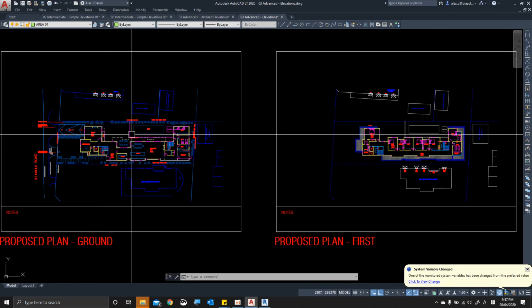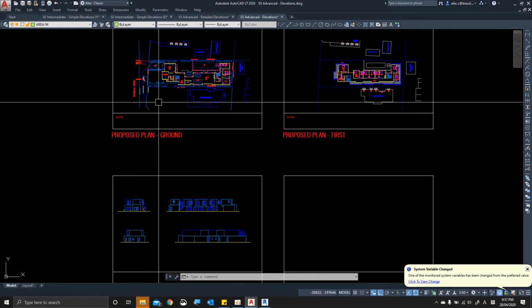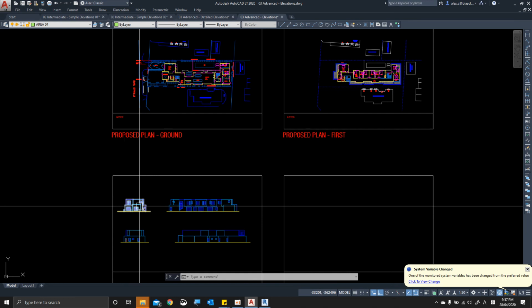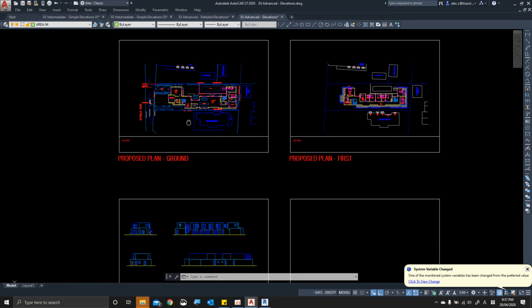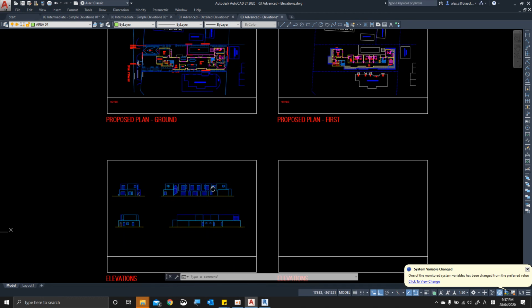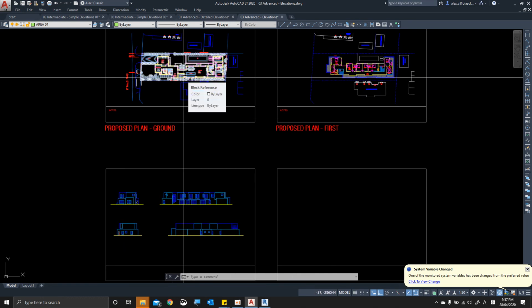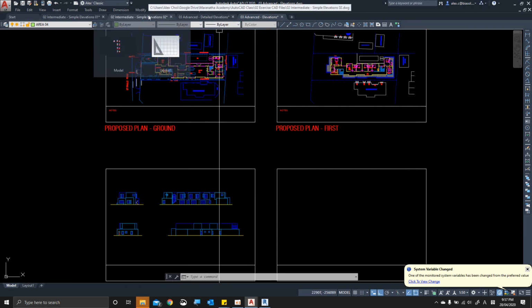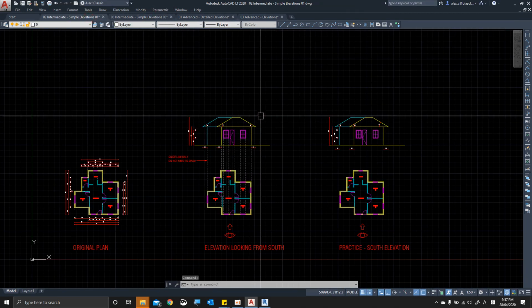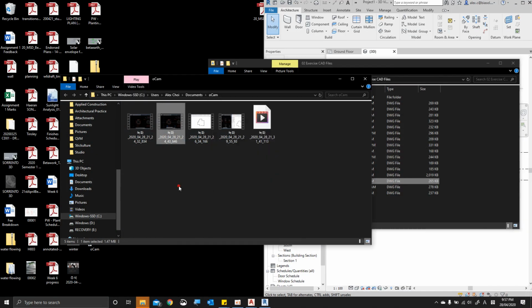This is another real project. But basically those elevations are representing the four sides of this plan. So there's a lot of material that you can test yourself and practice with as well. So ask Sami.